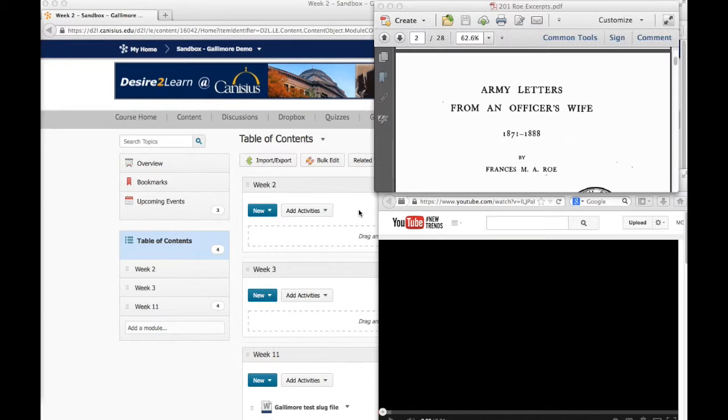Compared to traditional methods, this saves a lot of resources such as your class time or photocopying costs. This can basically be done in two ways. You can store the file within Desire to Learn, or leave it stored somewhere else outside on the internet and have a link to it within Desire to Learn. I'll show you both ways.